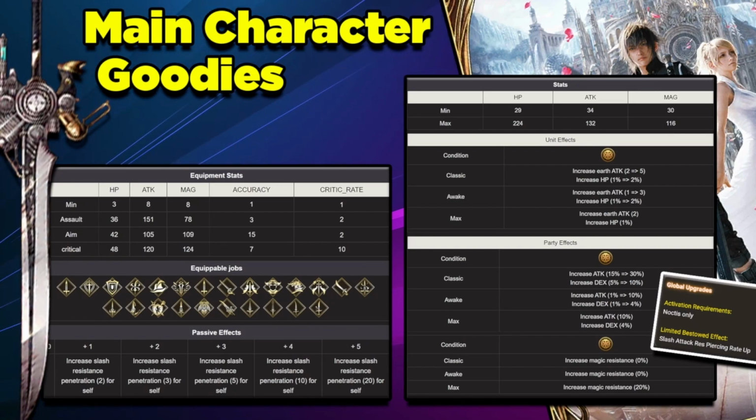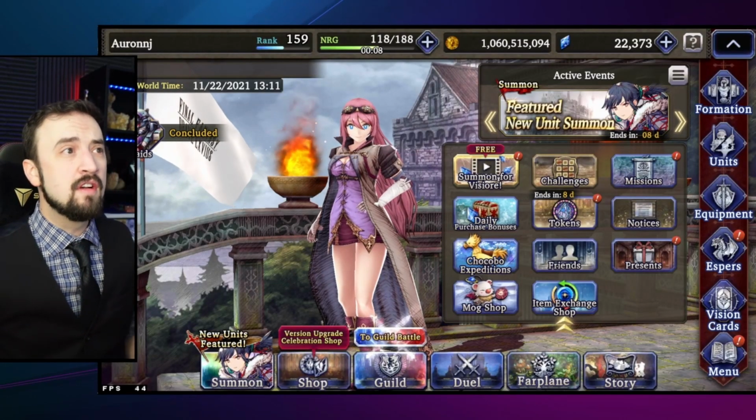Actually, this vision card's just great for everybody. Then the party effects are attack up for Earth units, dexterity up for Earth units, and magic resist for Earth units. This vision card's phenomenal. If you're an Earth player, you want this vision card. And then it does get the global upgrade right there for Noctis of slash attack resistance, piercing rate up. Very, very nice.